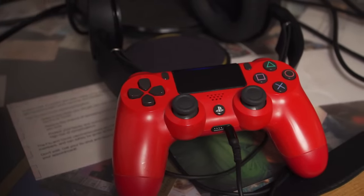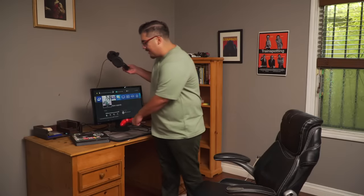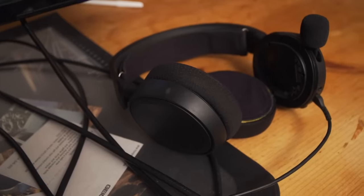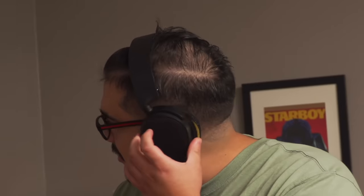Here's my controller for my current setup. I bought it used at a cheap price. It still works pretty well, but these analog sticks have stick drift and if you press down on it too much, it weakens the input — so you can be mid-game and instantly turn left for no reason. And this is my gaming headset. As you can see, it's a little broken. You have to constantly adjust it before you put it on, or else if you move too much, it could slip off easily.